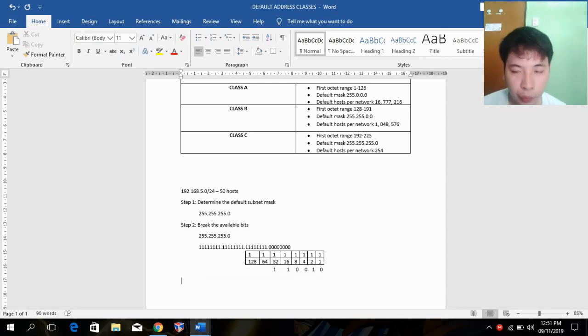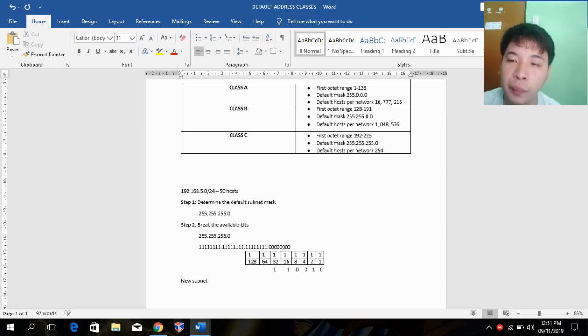Going to figure this out, so we will determine the new subnet mask.